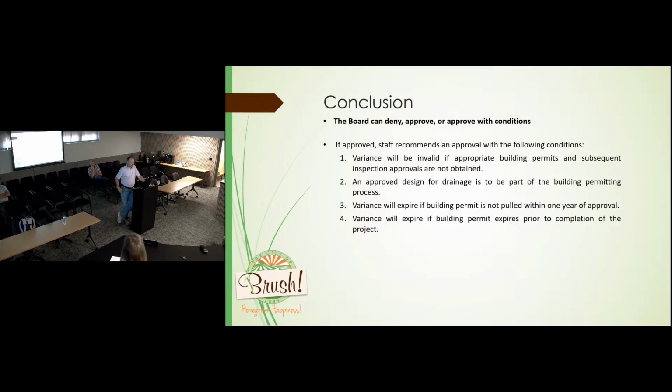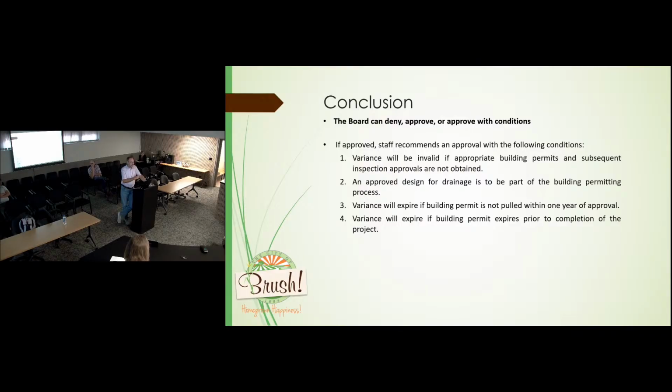If the board finds that the applicant has not met the applicable standards in code for a variance, then staff recommends that it be denied. But if the board finds that it has met the standards that we talked about, then we recommend the variance request be granted with 4 conditions.